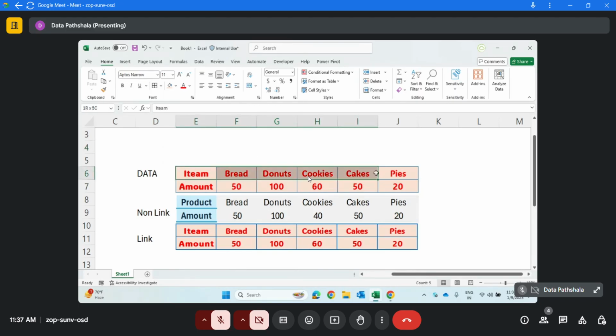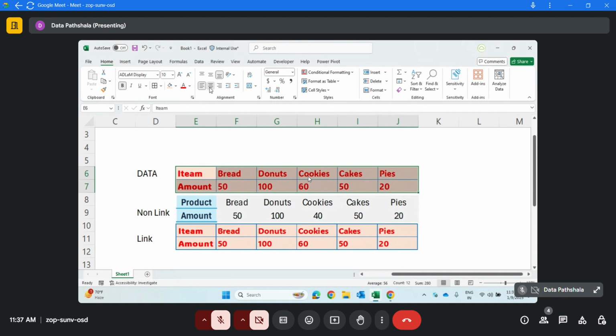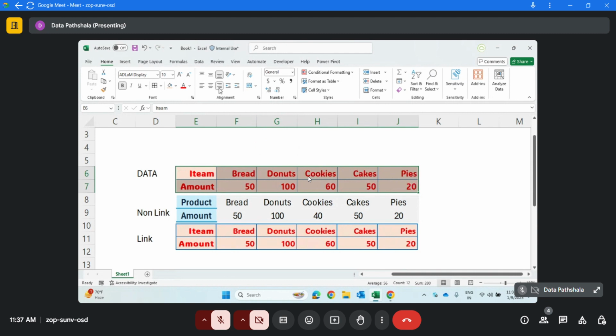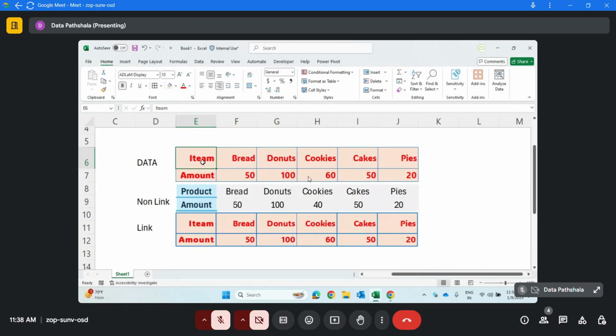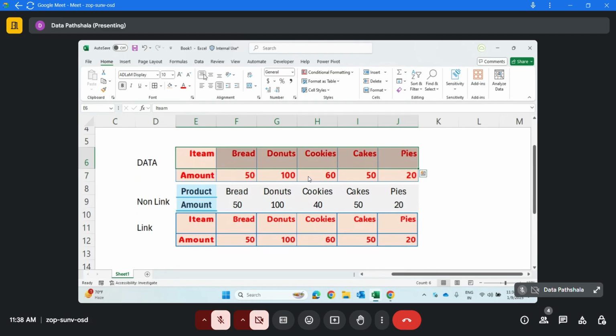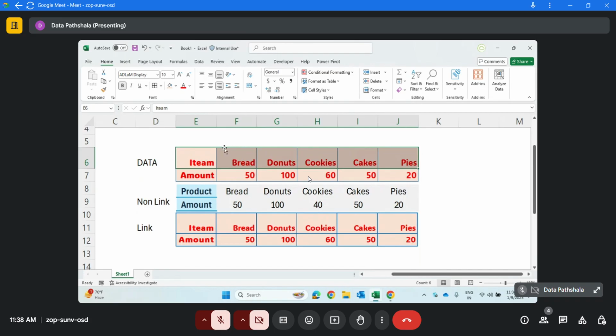After that, I have some of the alignment options. If you want to keep it towards left, towards middle, or towards right, these are the options. Similarly, if you want to keep it on top of the cell, middle of the cell, or below of the cell, we can change it. If you can see it, I am just going to increase the border for the first header. If I select the header and keep it on top, you can see now it is on top, now it is in middle, and then it is on below, bottom of the cell.